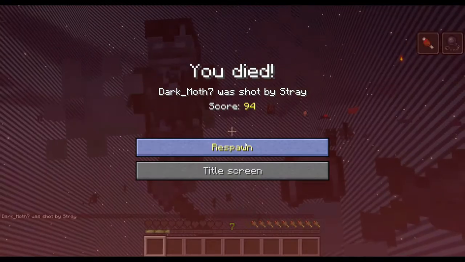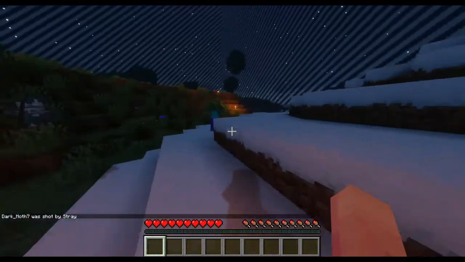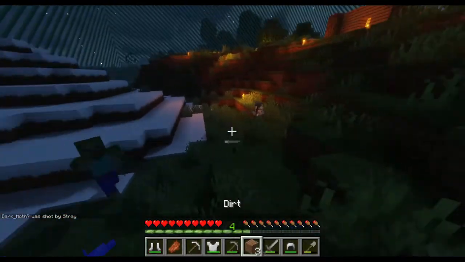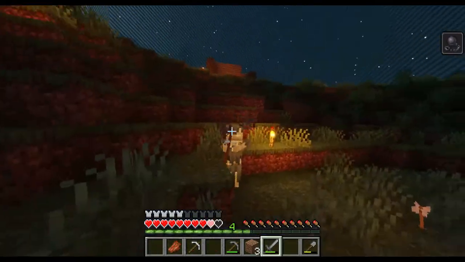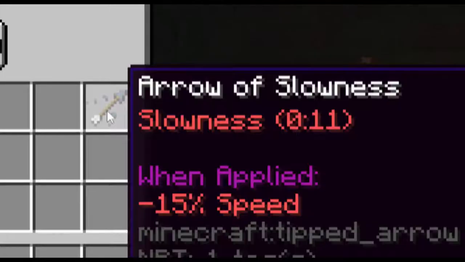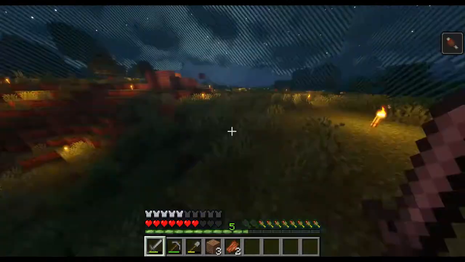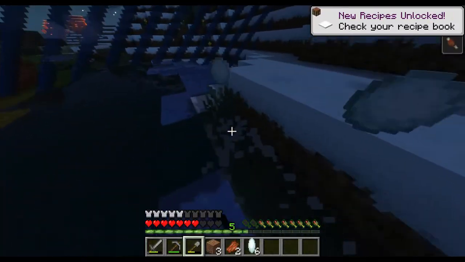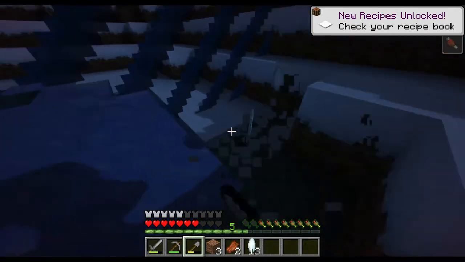Damn! Okay, at least I spawned in the same area, that's good. Go away! Go away! Give me a sword. Die! Okay, I got a slowness arrow. That's good. Actually, while I'm at it, I'm gonna grab some snow, because I want to try and make a snow golem and keep it a consistent source of snow for a while.